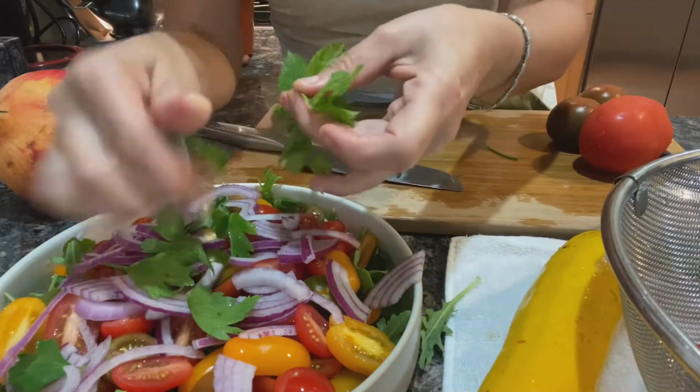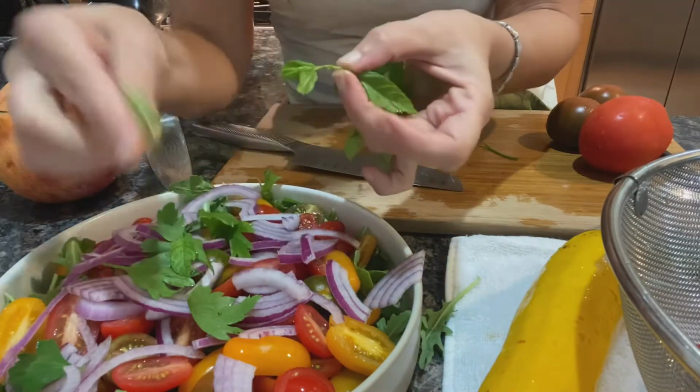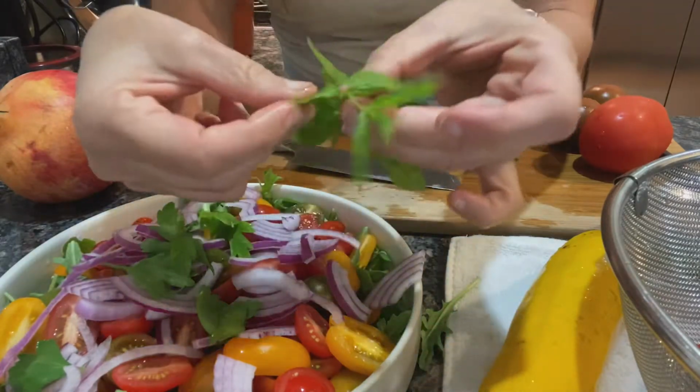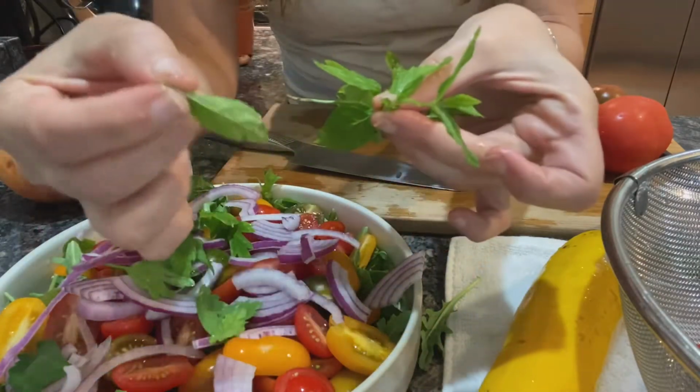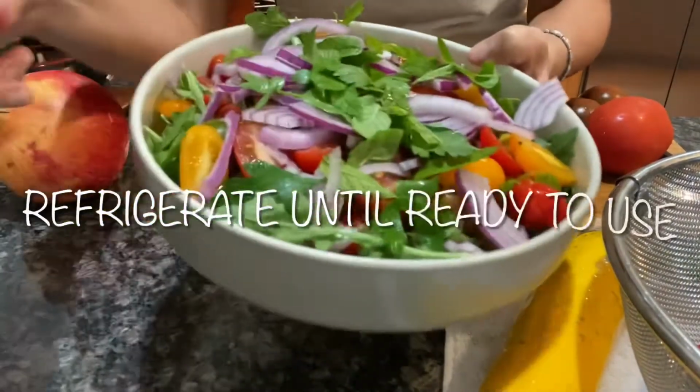And mint. This is all from my garden, so that's why I have it like this. Just pinch them after you wash them. Very easy. Just throw them in there. This for now, to the refrigerator.